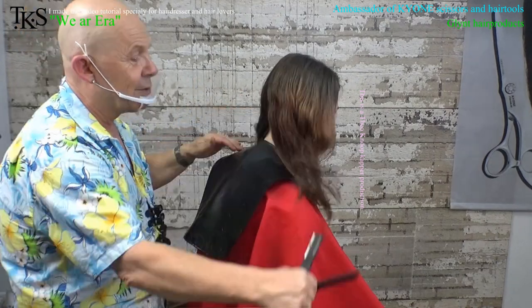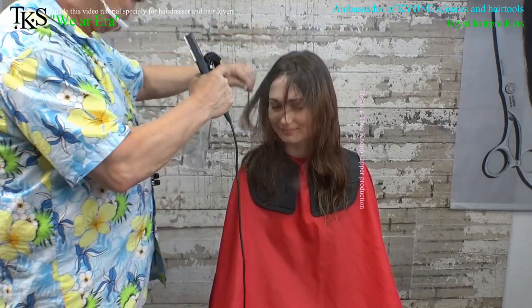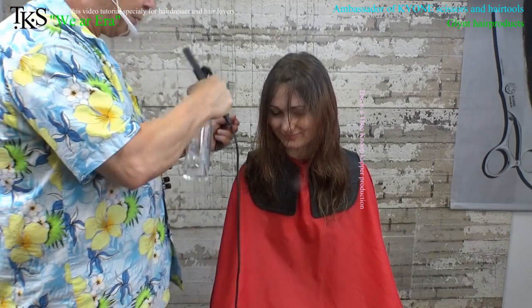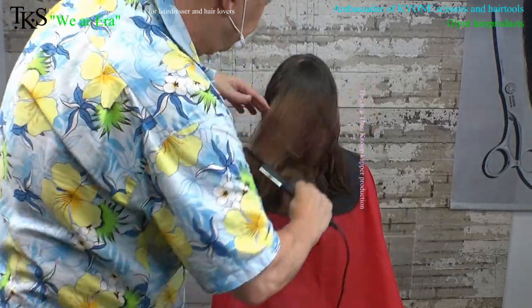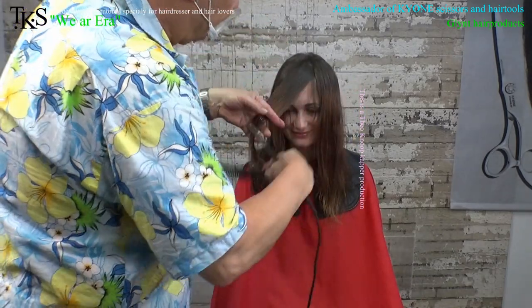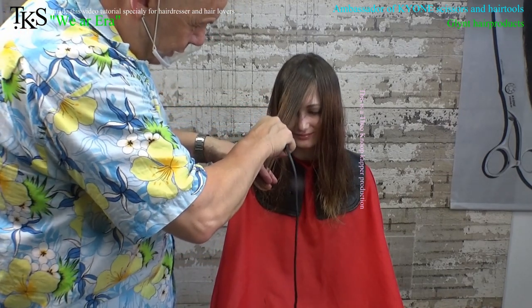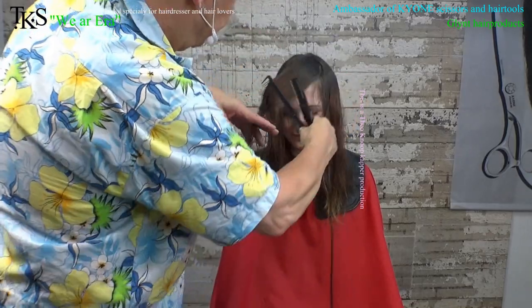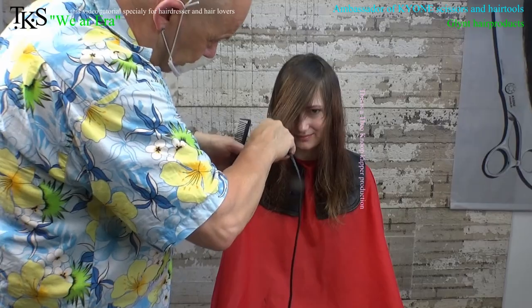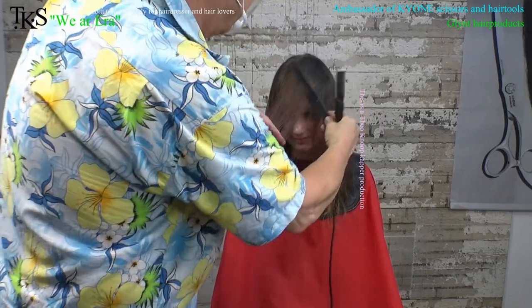So now I part the left part to the left and the right part to the right, so I have the length to work on. So now I come to the front. Wet hair. Know where my length is from the back. Take the hair over from the left side to the right. Watch at the skull. Go in where the dry parts are. And connect the lines to get better folds of the hair. And also layering, because every layer will be connected to this line.